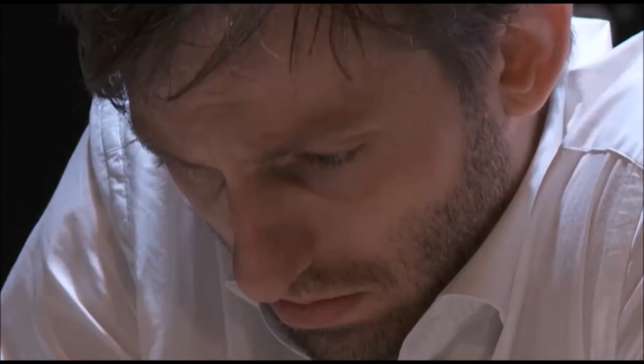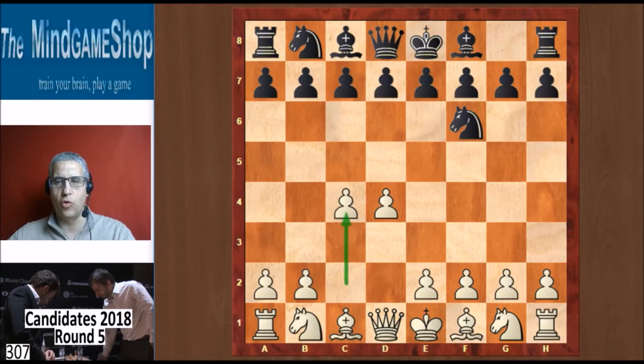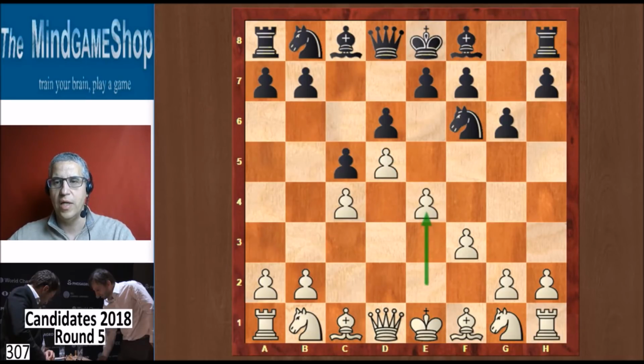Let's get to the game. And what a crazy game it was. Aronian white, Grischuk black. d4 from Aronian, knight f6, c4, g6, f3, c5, d5, d6, e4, e6, knight c3. We are in a Ben-Oni opening, a very complicated double-edged opening. The Ben-Oni often gives fireworks, and we'll definitely see those in this game.